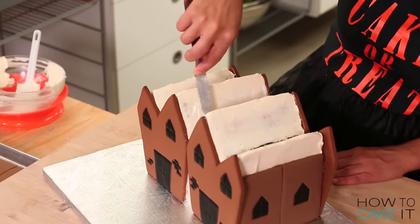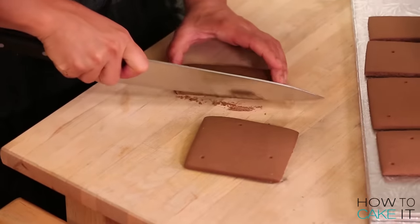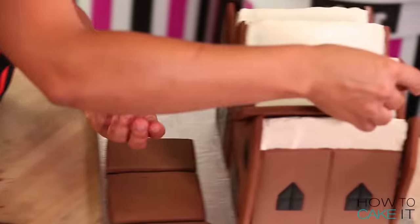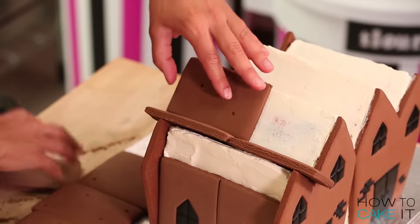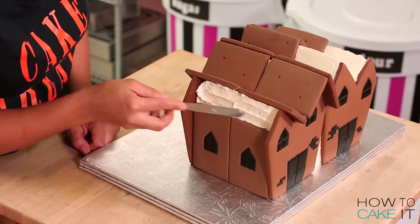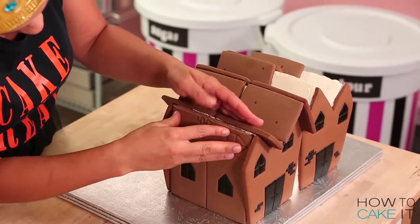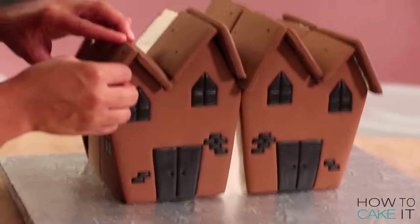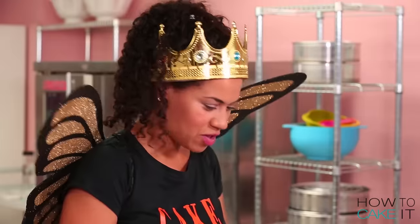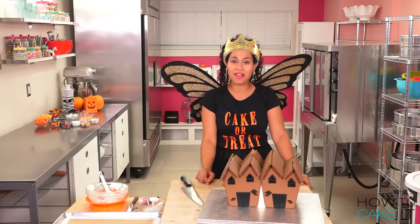The roof pieces are scored so I can just break them apart, but I just want to trim some of these little bits and make sure they fit my custom house. I don't just build houses for Mr. and Mrs. Claus — I build them for spooky people who live in dark houses that I would not enter. The other reason it's okay to cut up extra pieces of gingerbread is because we're going to end up covering this whole roof with decorations, royal icing, and candy. I've done my part, Jocelyn — I think this haunted house is ready for decoration.